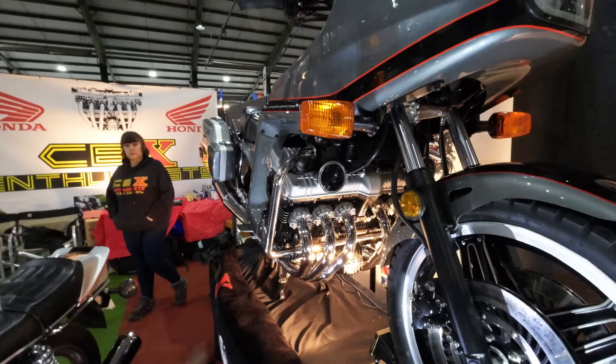I got a call from the dealers in Worcester saying they had the CB-X come in, but they'd only got the silver one. I wanted the red one, so I waited for the red one. Do you still own the original bike? No — my wife didn't want me to sell it but I did. But I have got it — a red one — back. And that one is 100 miles from new basically.